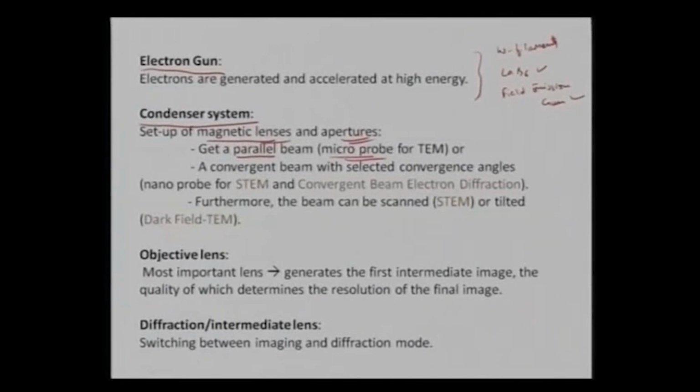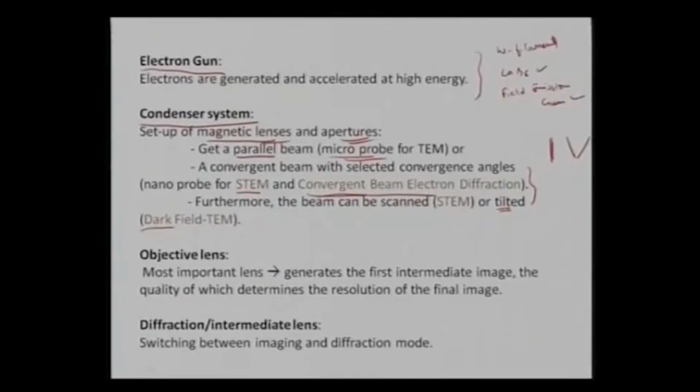Again, I can also allow it to converge. Instead of a parallel beam, I can get a convergent beam for certain applications. For probing, like scanning transmission electron microscopy, I want a nano probe. Whereas for lattice fringe imaging, or for diffraction patterns with intersection of more zone axes at a particular location, I can utilize convergent beam electron diffraction. So there are ways I can achieve either a parallel beam or a convergent beam. For that I need condenser lenses which direct my electron beam. If I can control the electron beam, I can get the information I am really looking for.